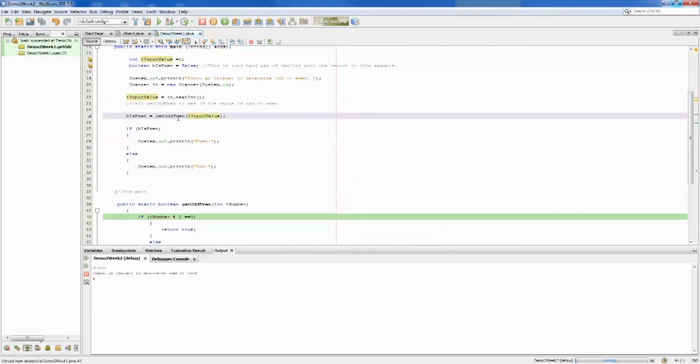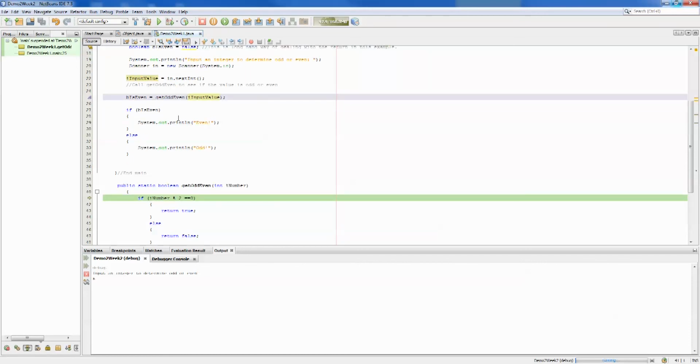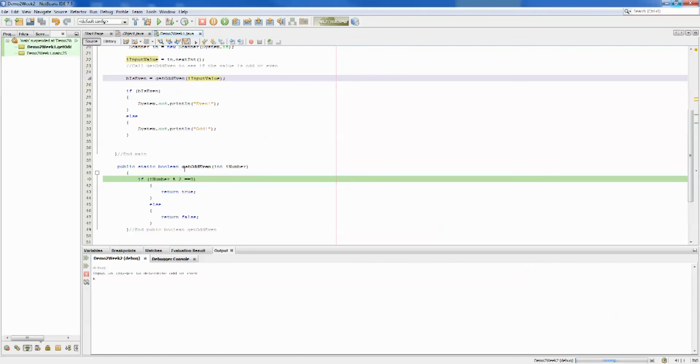See, we went from right up here where the gray bar is. The gray bar indicates the last line in the calling method, which means the one that called get odd even. Okay, so now we are in get odd even, and we should see that I number, which is the local variable, has a value of 6 because we passed the value of I input value in, which is also 6.